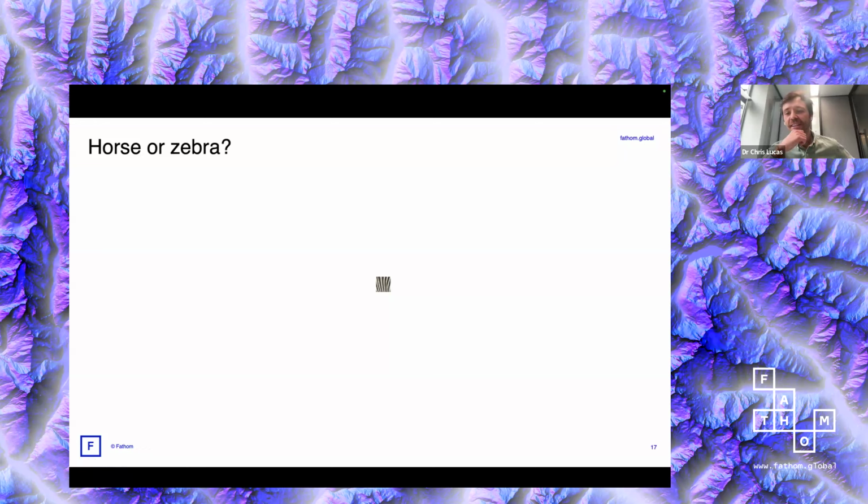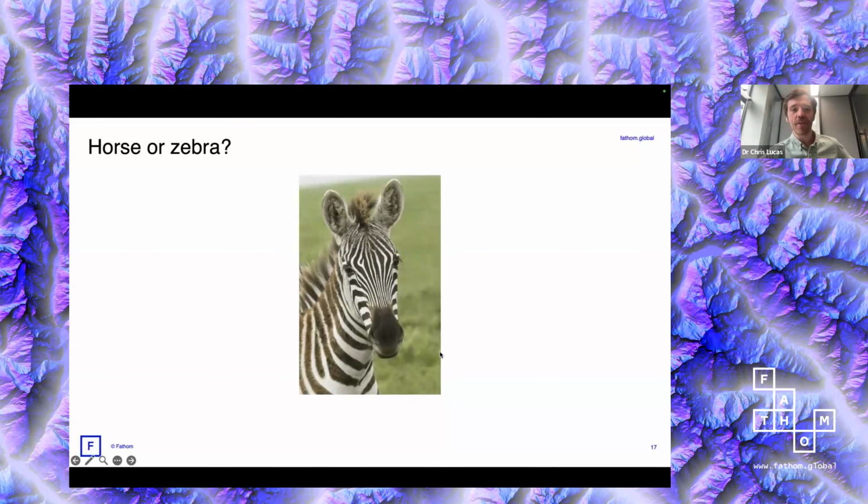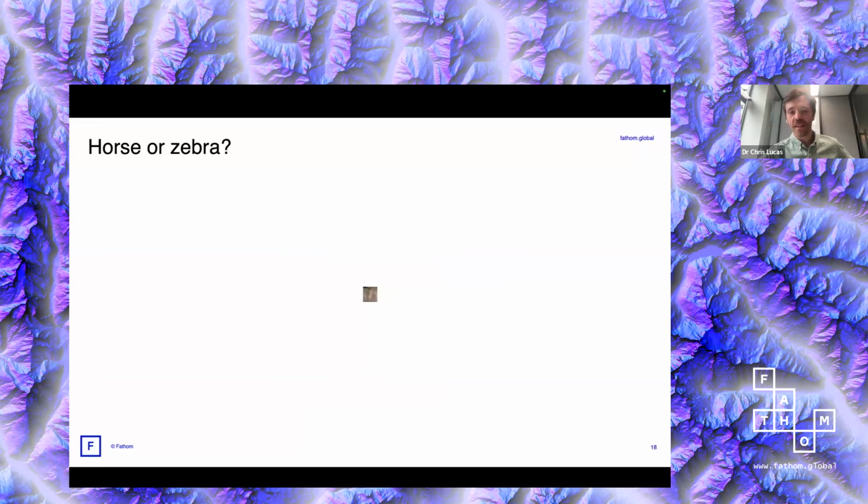Cool. So this is a good example. Thanks very much for the interaction. This is a good example where we've kind of gotten lucky, right? We've managed to find a location in the image which actually contains a lot of relevant information for solving this task of, is it a horse or a zebra? So now, as you can probably guess, correct, right? We've got a zebra. Then let's try another one. Is that a horse or a zebra?